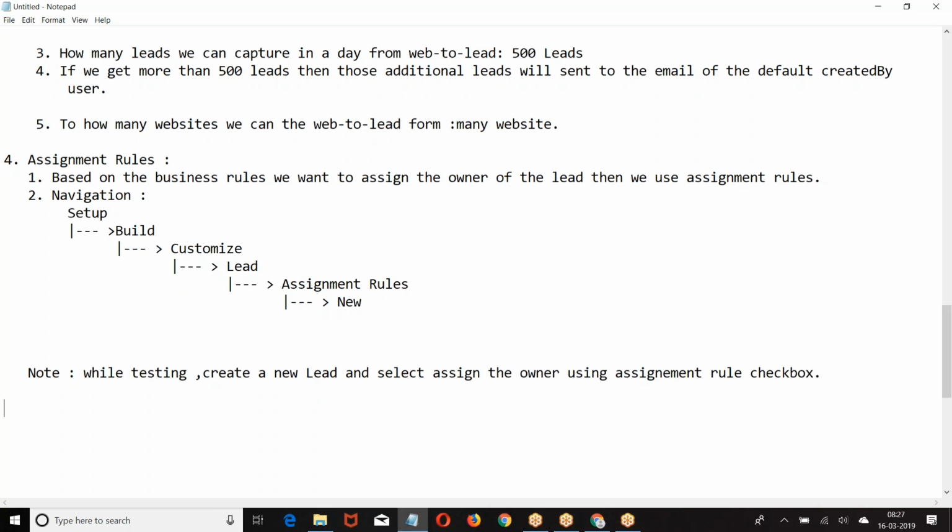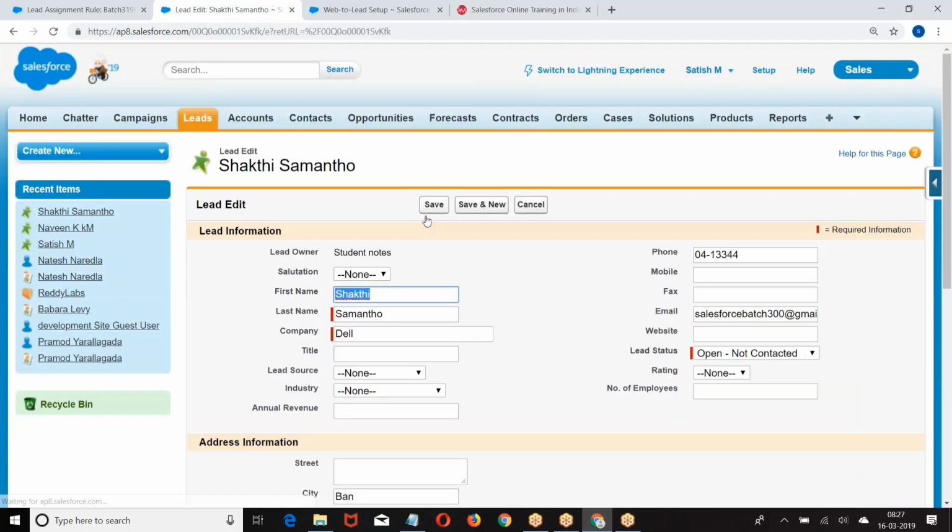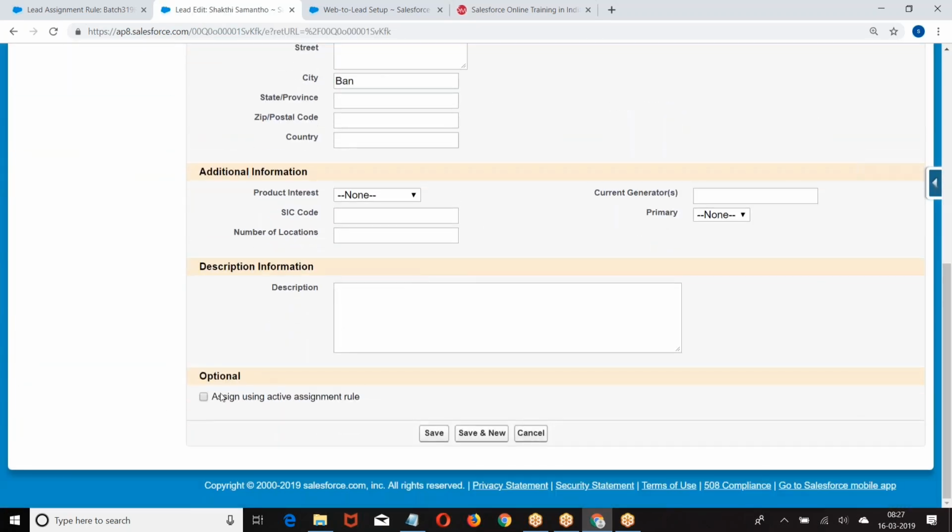This checkbox should be enabled. While creating the lead, after creating a web to lead, you'll be finding a checkbox at the bottom. Assign using active assignment rule. If you enable this, then only the rule will run. Okay.